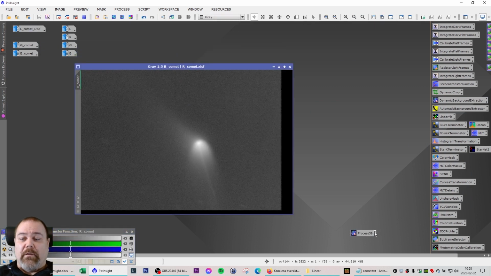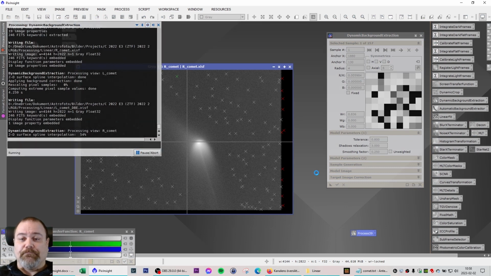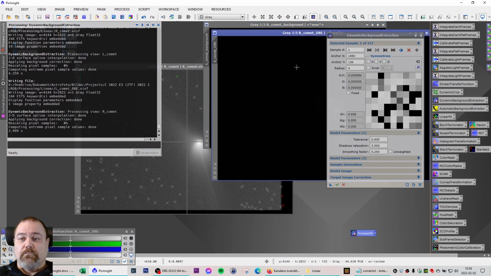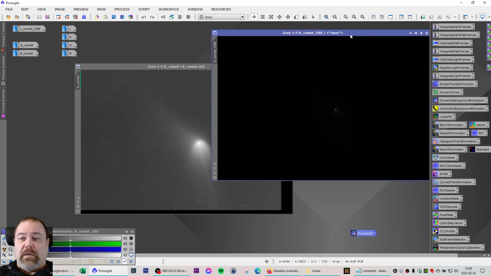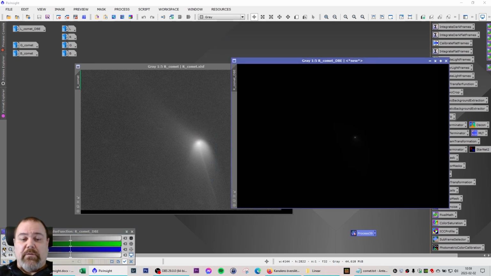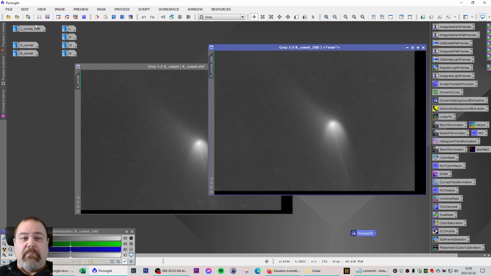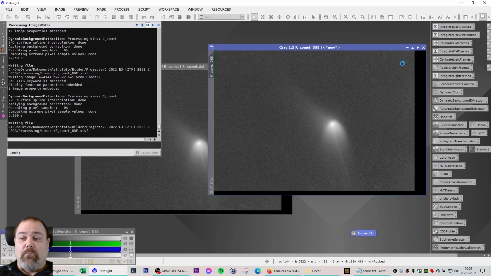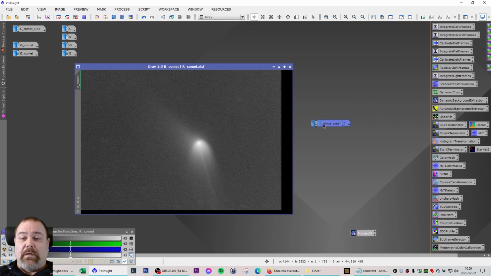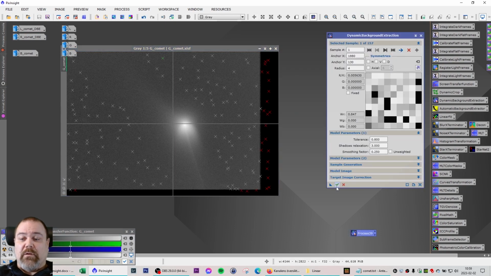Opening up the R, opening up this and execute that. And take a look at the result. That seems fine. Going to save that as DBE as well, and replace the original image. Continue with the green.